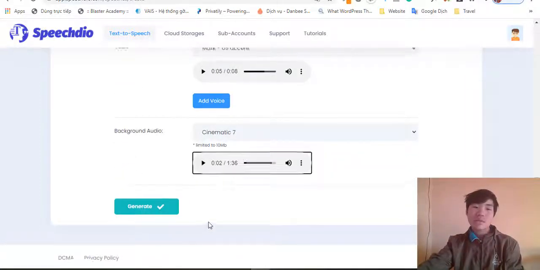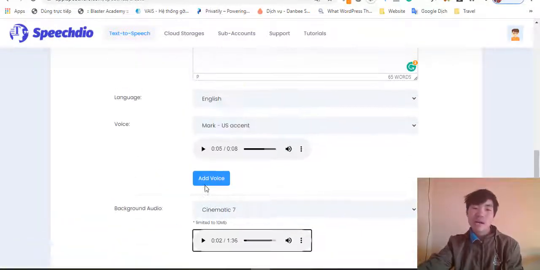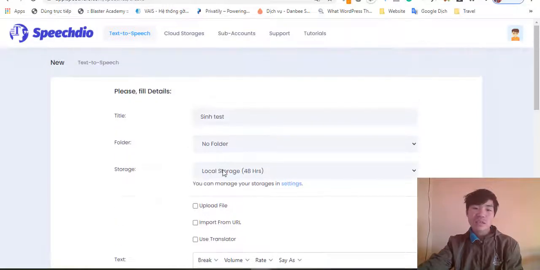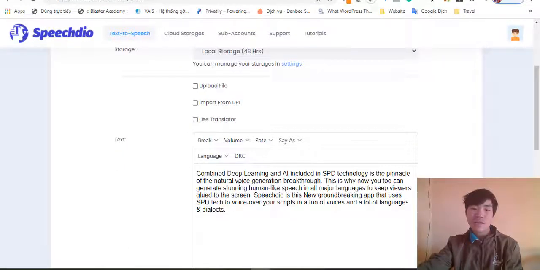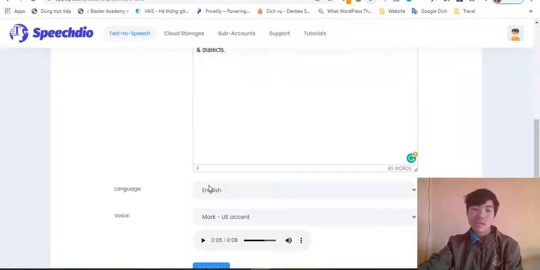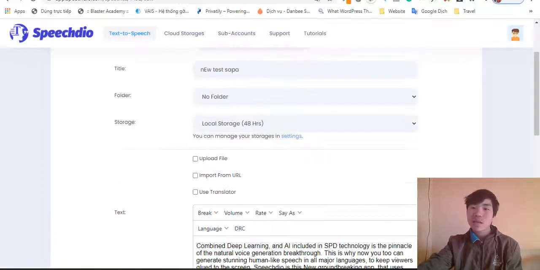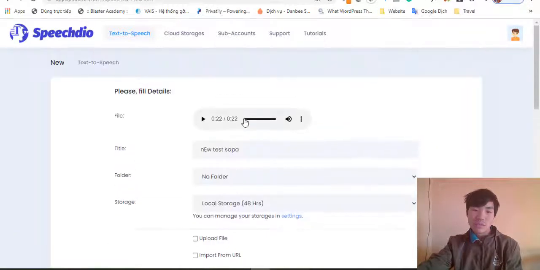So when you finish right here, you can click to generate, okay? Click on generate, then you will have the voice. So you can check one time that everything is correct, and if you want to change, you want to edit, then you can edit after that as well, okay? When you click to generate, then you will have a voice and look like this, and then you can hear.